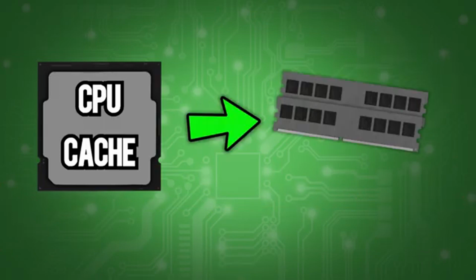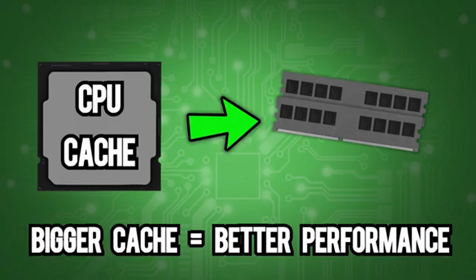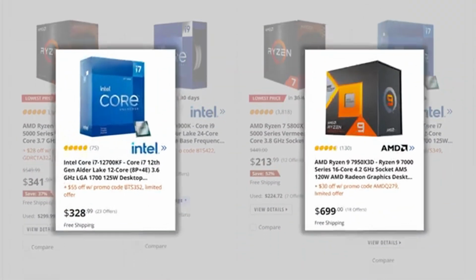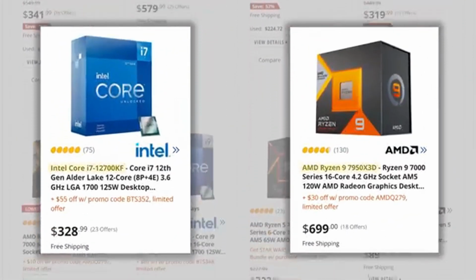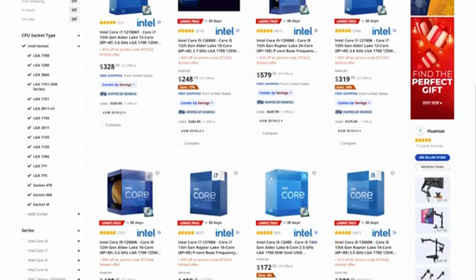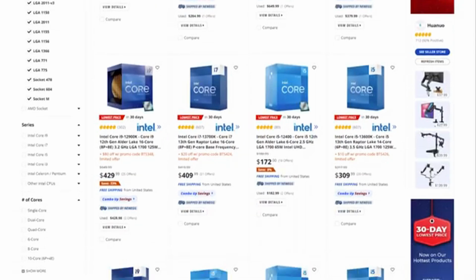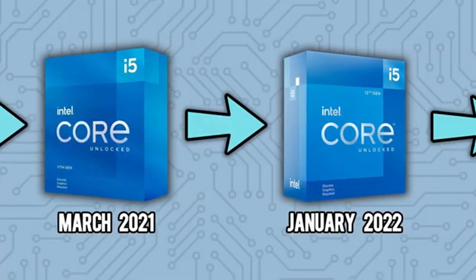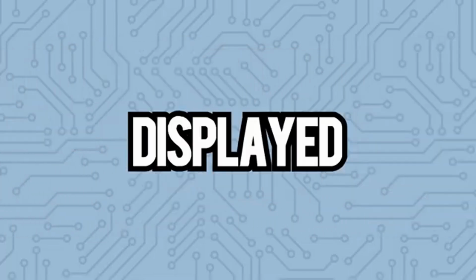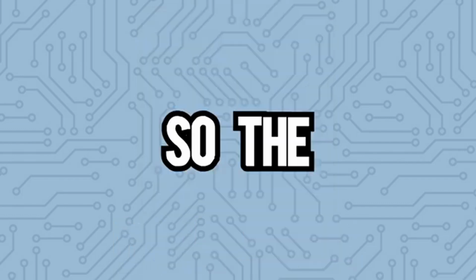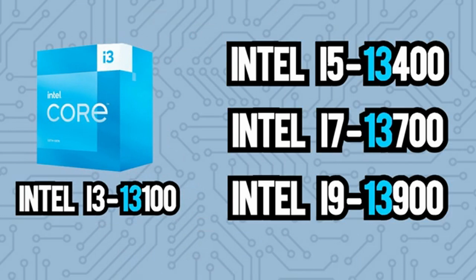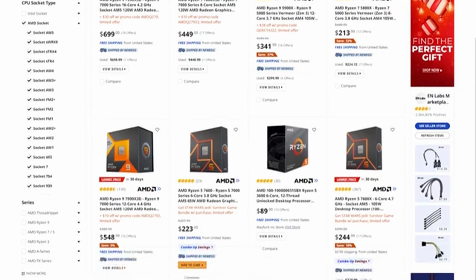With that out of the way, the next thing you need to know before buying a CPU is the labeling system. Intel has a large variety of different CPUs, ranging from best to worst. And depending on the year it was released, they have different generations. This is displayed by the first two numbers. So the i3-13100 is Intel's 13th generation processor. AMD follows the same principle, but with a lot less variety. The Ryzen 7 7600 is part of the 7000 series processors.